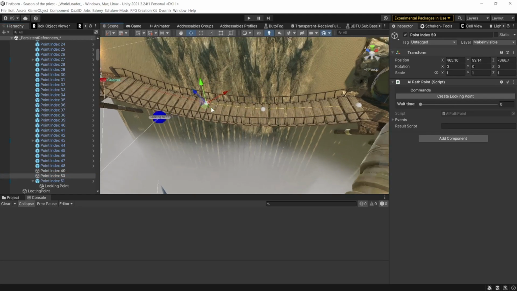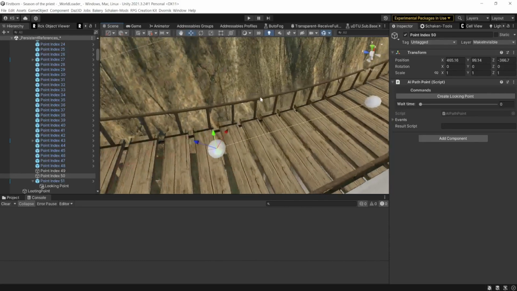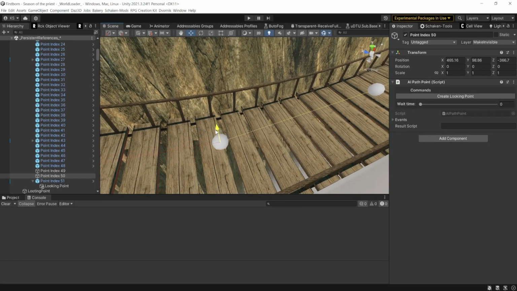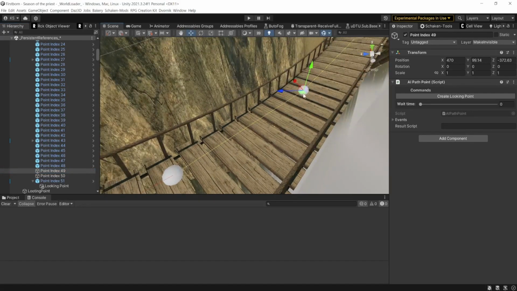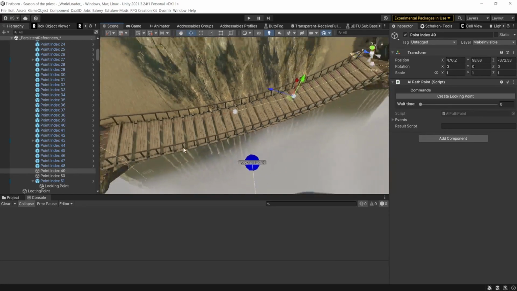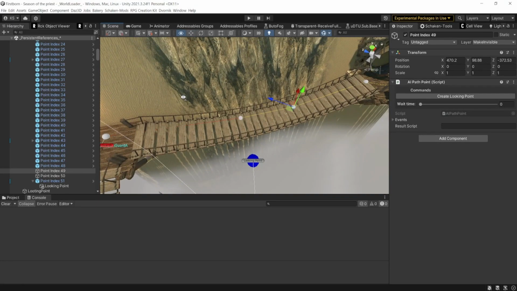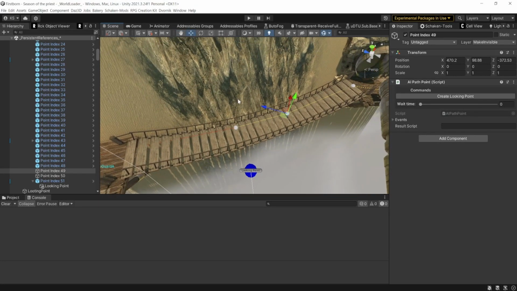In fact, let's get a closer look here. Yeah, that's pretty good. That's about where we want it. And I'm going to do the same thing here. That way he's not walking in the middle of the bridge, but he'll be walking off to the side. And you can keep on making them as far as you want, as many as you want. I do not believe there's any kind of a real limit. It's pretty handy because you can make the NPCs walk around wherever, however, for as long as you want, do whatever.